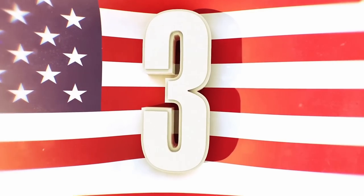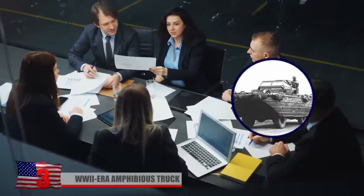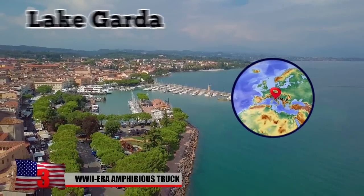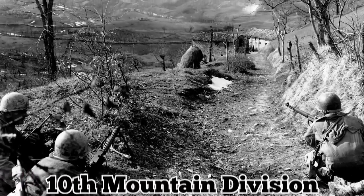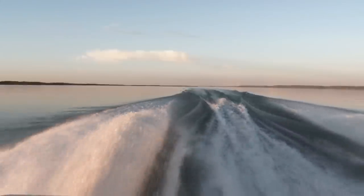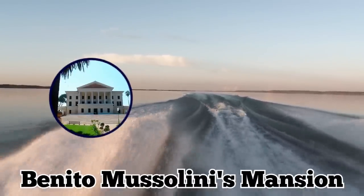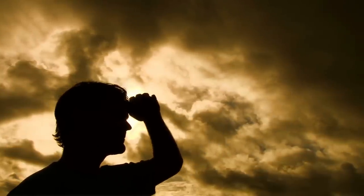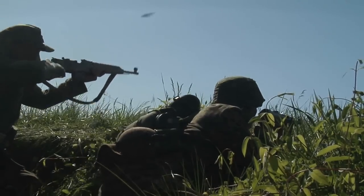World War II Era Amphibious Truck. An Italian organization claims that a U.S. military amphibious truck from World War II has been found near Lake Garda in Italy. On April 29, 1945, troops from the 10th Mountain Division of the United States Army crossed Italy's biggest lake while trying to seize Benito Mussolini's mansion, which was in charge of the Italian Social Republic from Lake Garda's western bank. Until the final week of the war, the division fought the Germans in northern Italy.